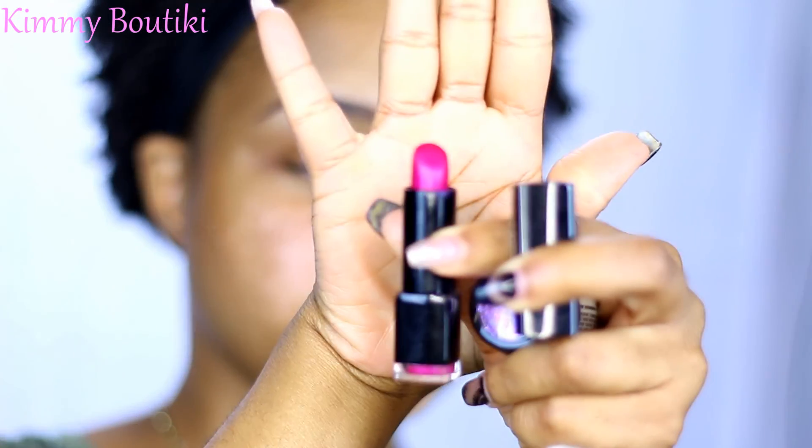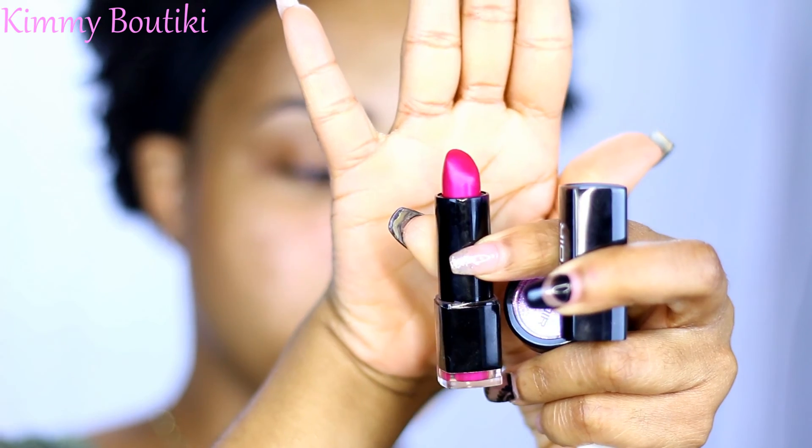I just have a bunch of things around me. What I am focused on really is my K.O.R. lipstick in Gorgeous — really pretty color — and the matching glitter. As you've seen in the preview, I actually use the glitter on my eye. It's a cream lipstick, so you can use it as a base for the eyeshadow. Bear with me, this is my first talk-through. I don't know how long this video is going to be, but I'm going to try to be swift with it.